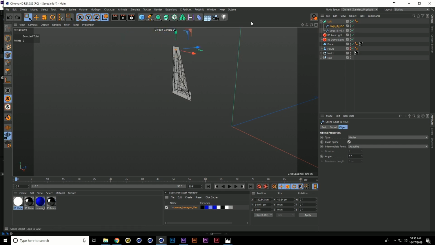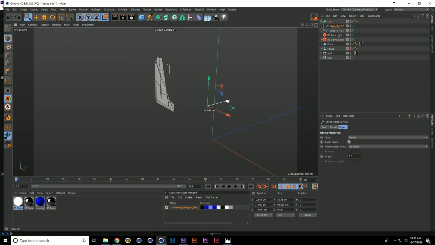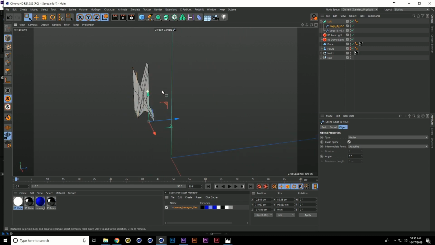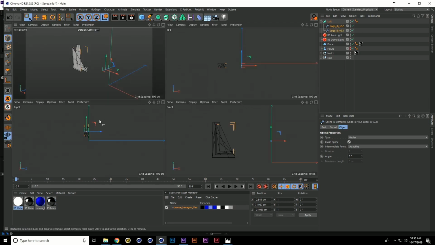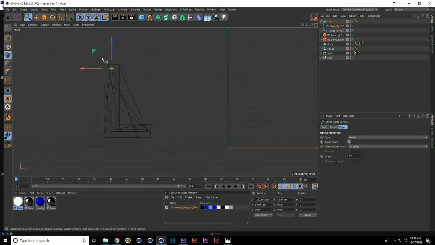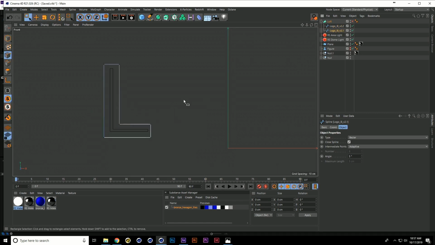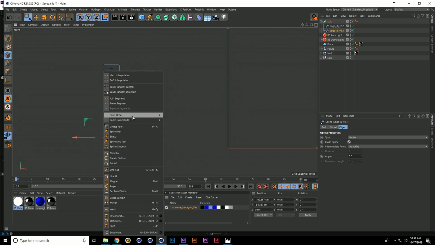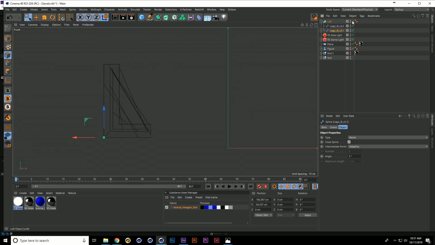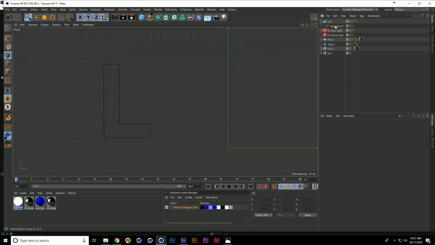Oh, did I screw something up? Well, despite my best effort, this is exactly what I was talking about. The points got twisted, but I think I know how to fix this pretty quickly. So let's just see. Kill this. I believe if I set first point, that will fix it. Point order, set first point. Okay, let's try that. Nope. Well, rip. Let's try again real quick. I'm not actually sure what I misclicked.